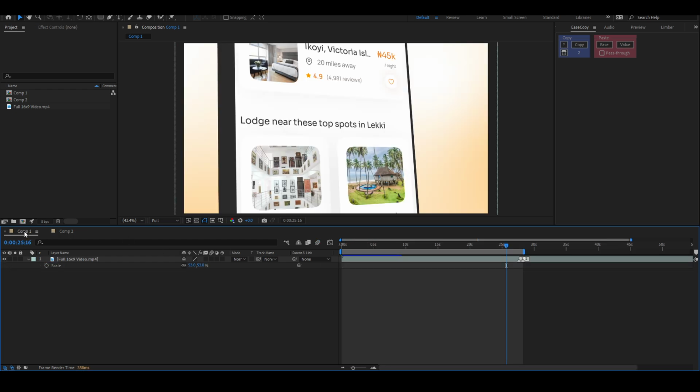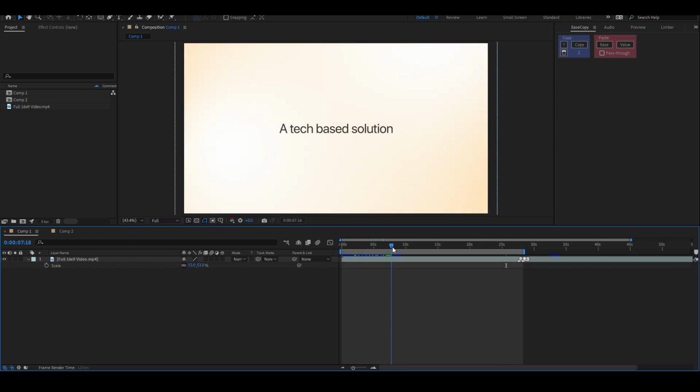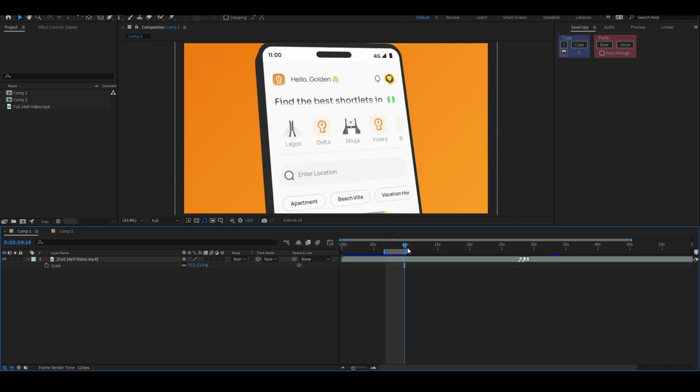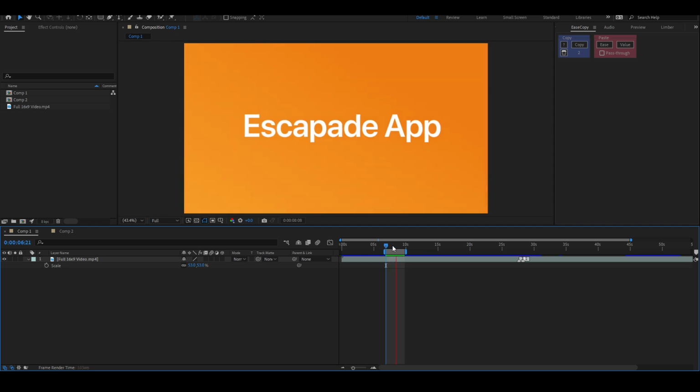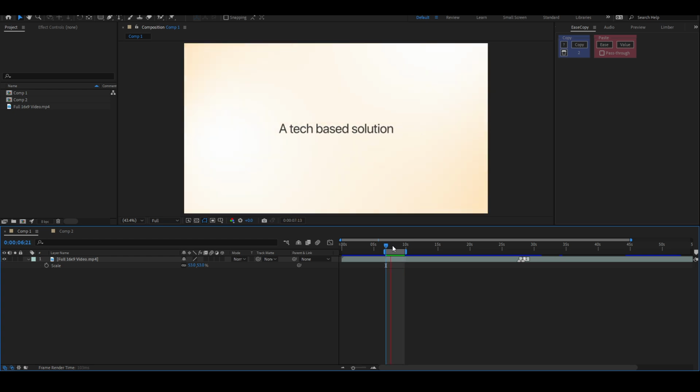Now, if you come back here, I'm going to use a particular part of this animation to show you something. Can you see? When we go from there is a better way, which is a scale down.